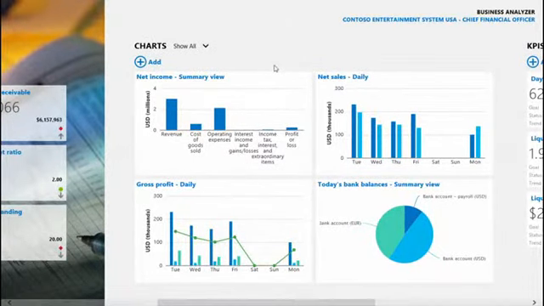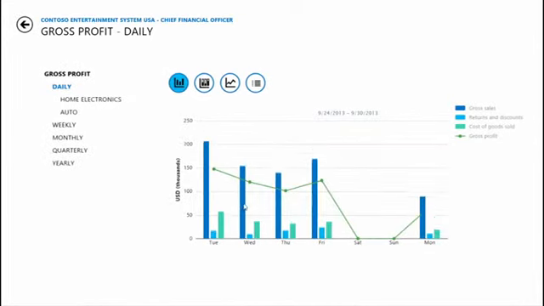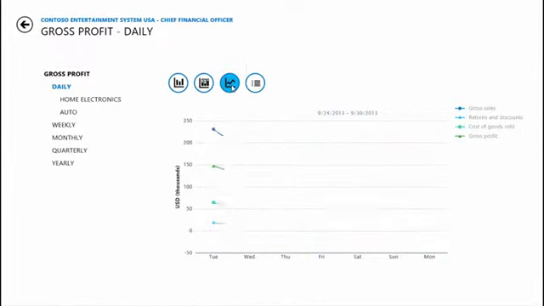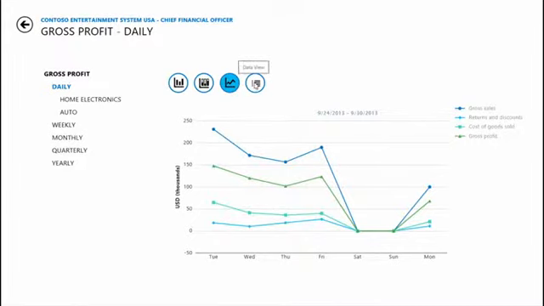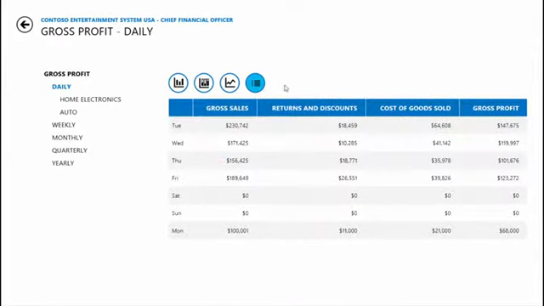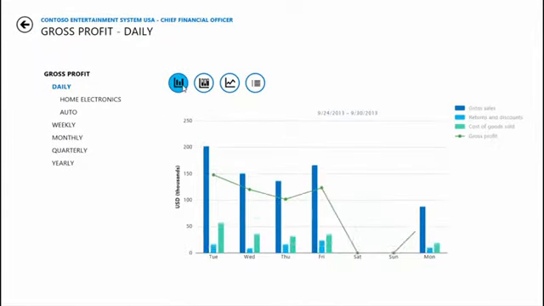We also have what's called a full view, or a flip view, as it's been termed. So basically from the charts area, when you select a chart, for example our gross profits daily, it takes us to this full view of the chart, and then we have different chart types that you can select from. So if I want to look at a stat column type instead or a line chart, I can easily do that. And I can also get to a data grid view. When we were designing this, one of the biggest asks from our accounting community was: this graphical representation of the data is really nice, but I'm a data person, so show me the data grid. So we can also show a data view that gives you the actual numbers that make up these columns or lines.